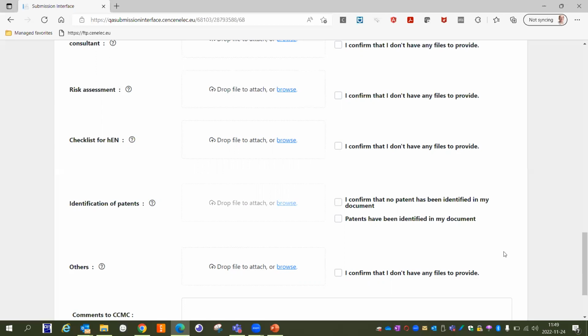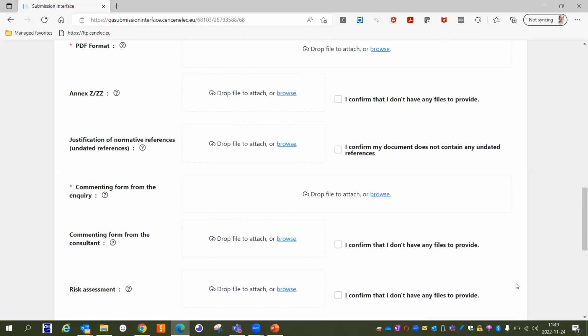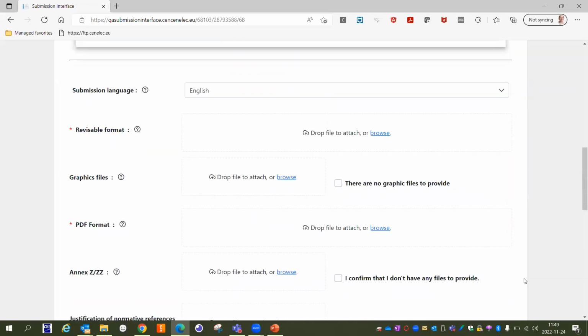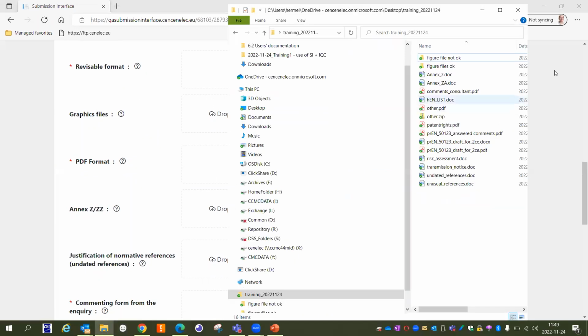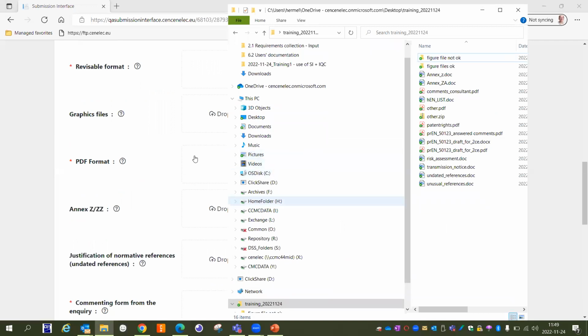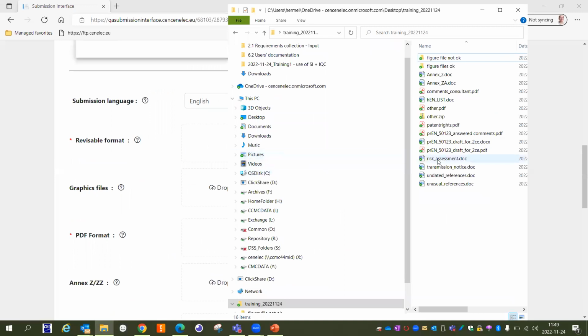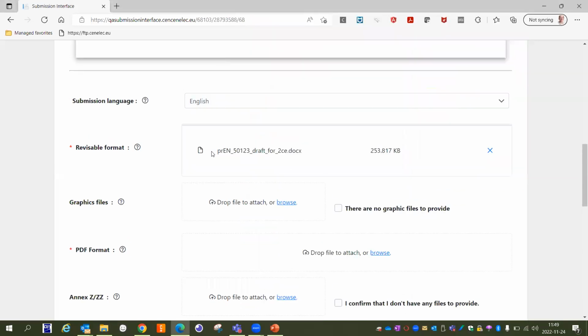Yeah. So first, I will show you how submission is done, so that you can see for yourself that it's not that complicated. I've got my little set of files prepared. You can either drop files, or you can browse and search for the files on your computer. Because the revisable format is always a needed one, I'll just close that one in the interface.